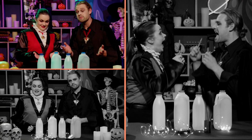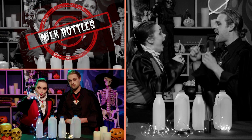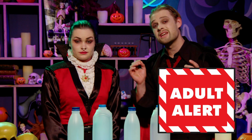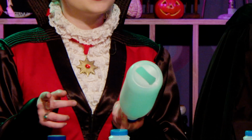We've got empty plastic milk bottles, some LED battery-powered lights, and some markers! You're gonna need an adult to help you out with these milk bottles as there is a little bit of prep. So what we did was wash out our milk bottles and then cut a hole at the base so that the lights can fit in later.